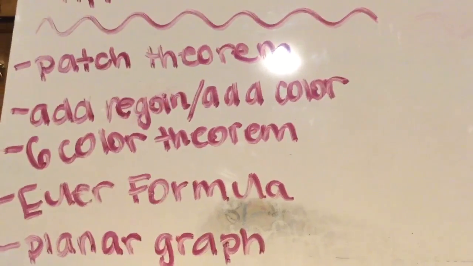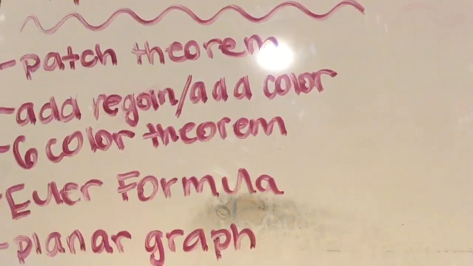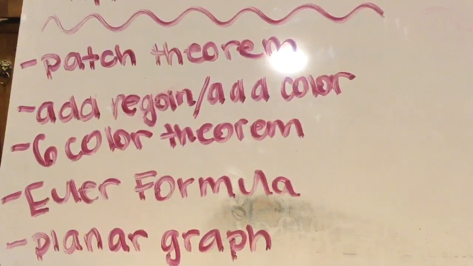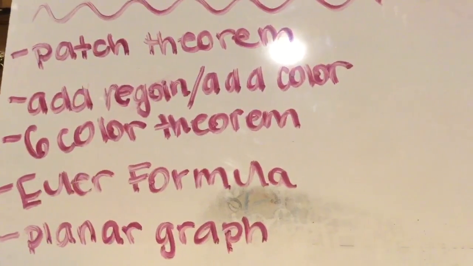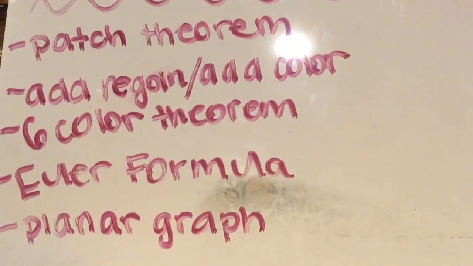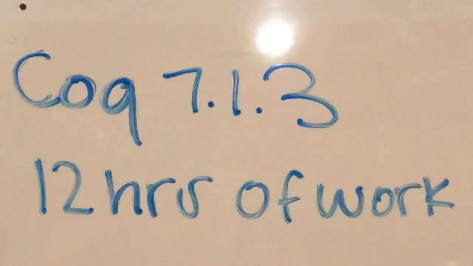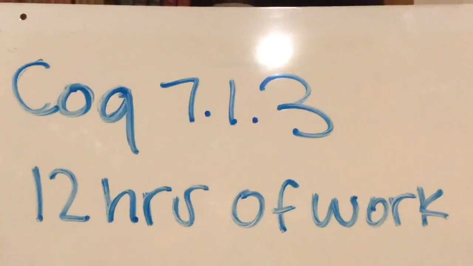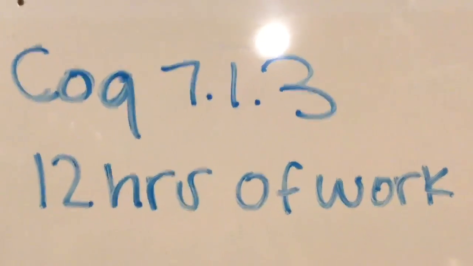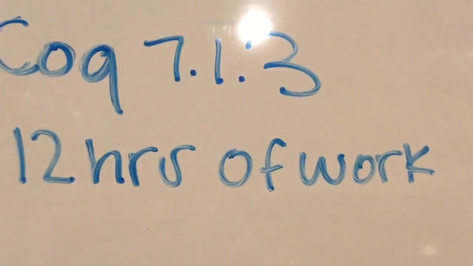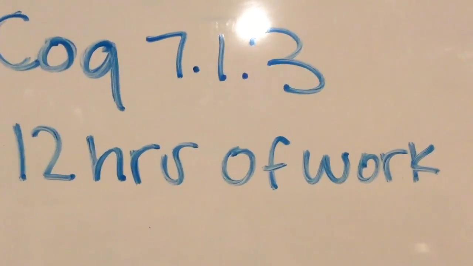Euler's formula was used to find the relationship between trig functions and exponential functions, and finally the planar graph, which you would use to turn a map into a planar graph to see how the countries corresponded. In the end, it was the computer that did most of the work for solving the four-color theorem. The Coq did 12 hours of work that no man could have ever done on their own.